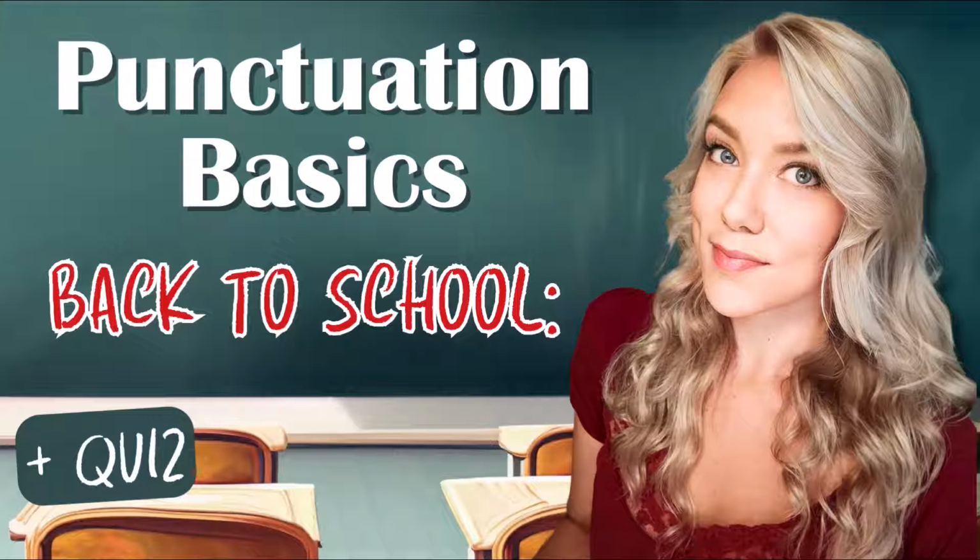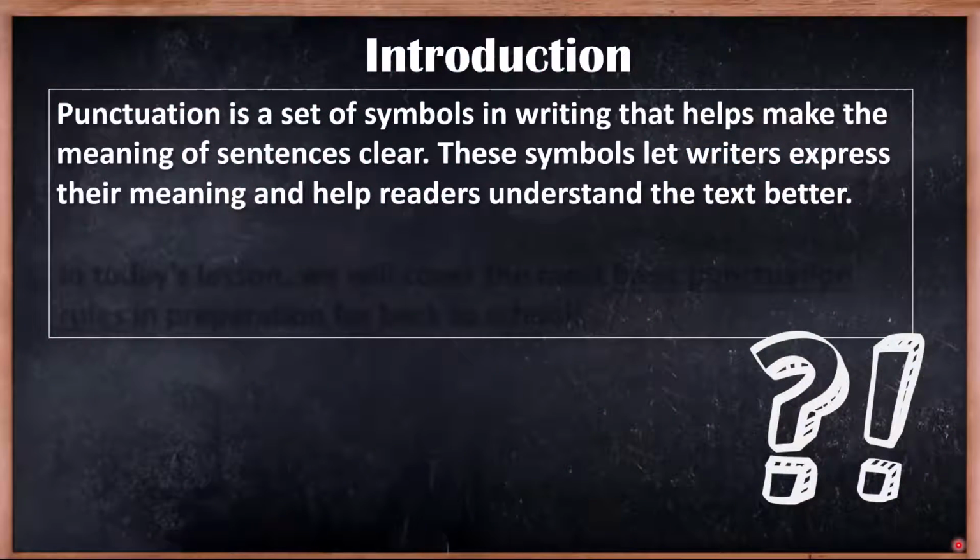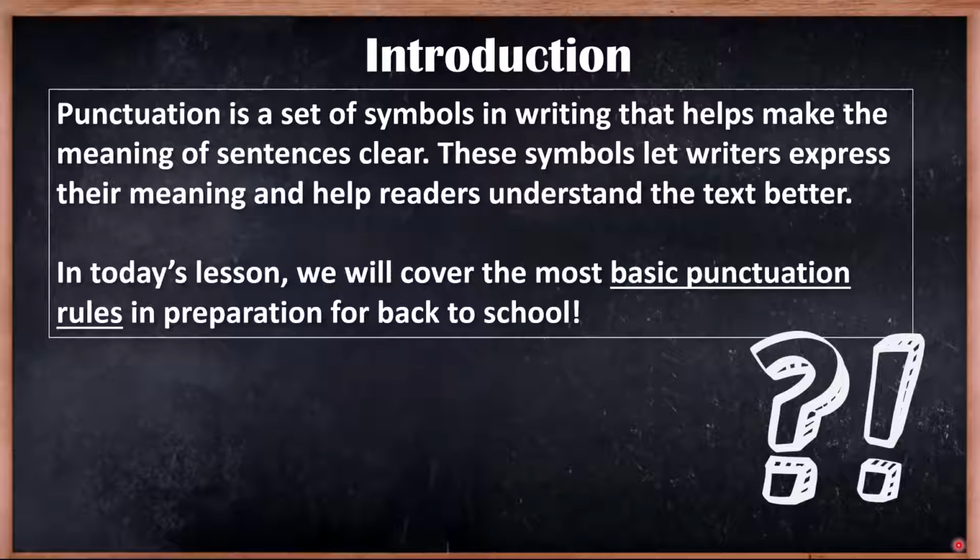In today's lesson, we're going to go over the most basic punctuation rules in preparation for back to school. At the end of this lesson, we will have a short quiz. So punctuation is a set of symbols in writing that helps make the meaning of sentences clear. These symbols let writers express their meaning and help readers understand the text better. In today's lesson, we're going to cover the most basic punctuation rules.